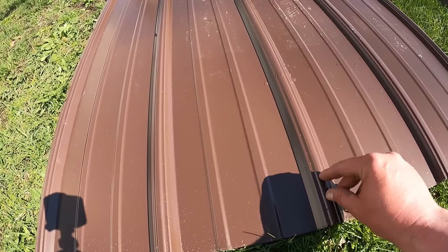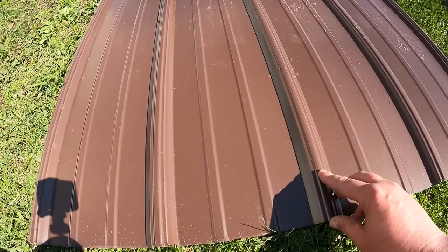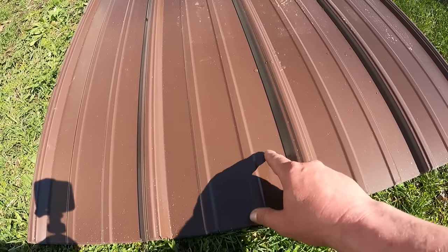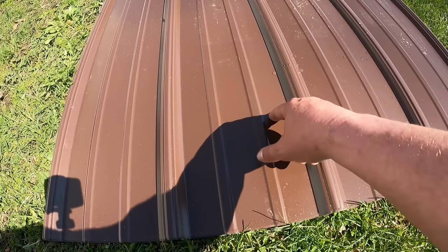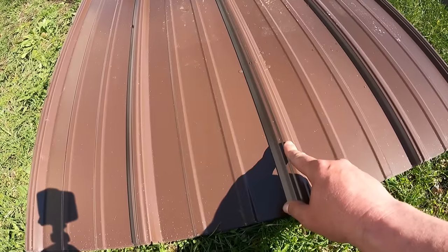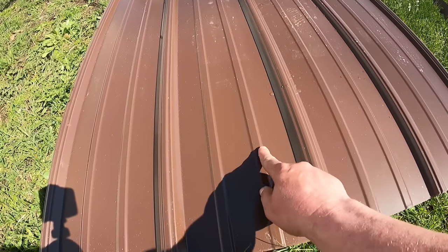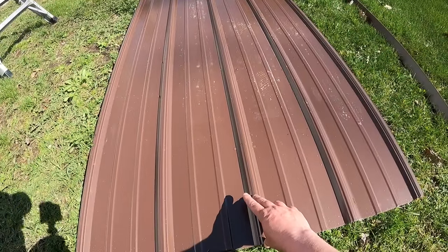Then we're going to have our closure, and we don't really want to screw directly into the closure. So we're going to go about 4 to 6 inches up, and that's where our first screw is going to be. Now, most people that screw these panels in screw them into the lows. I call this the low because this is where the water is going to run off the roof. This is the high, and this is where I screw my panels, because water is not going to sit here. When it's raining, water is going to bounce off of here and run off the roof down here. So we're going to start about 6 inches in.